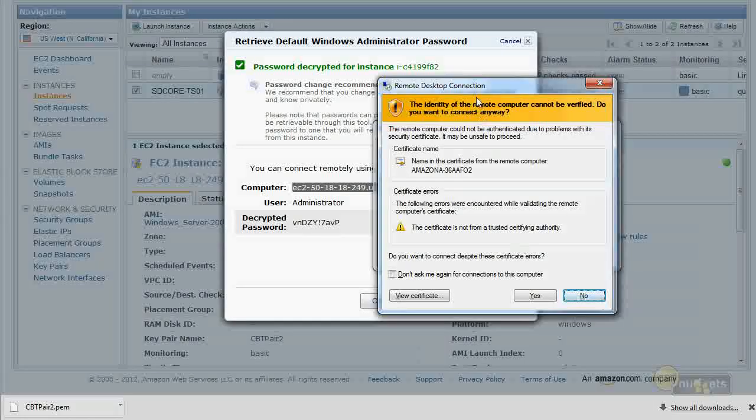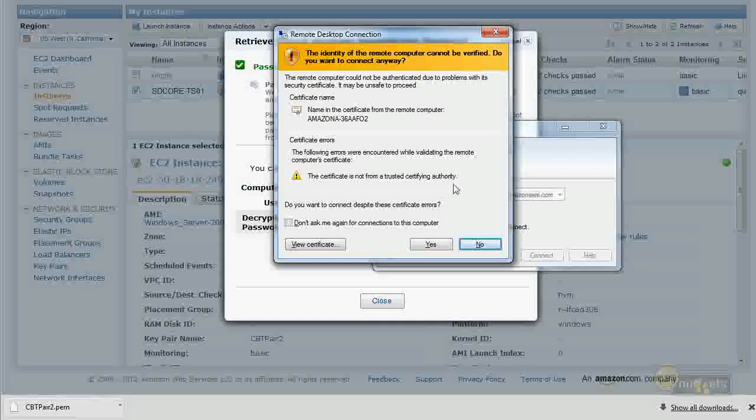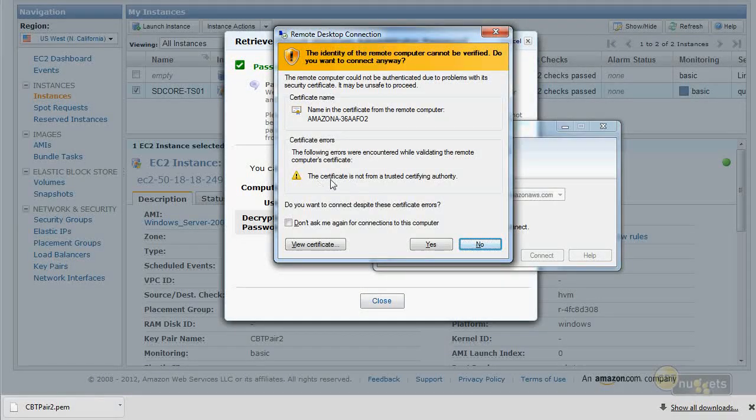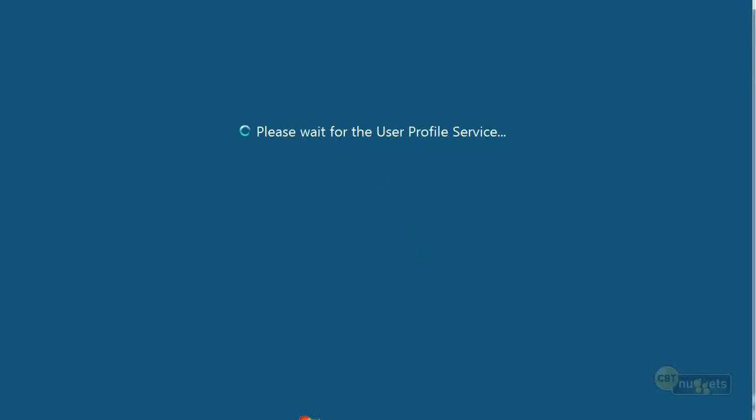Says, hey, well, talk about certificates. Even Remote Desktop uses a certificate. Look at this. What a great way to talk about what I just described on the public. It says, this certificate is not from a trusted certifying authority. That's okay, because if we had to go buy a CA certificate for every remote desktop session we wanted, it would get a little costly. So I'm going to click yes, accept that certificate, and I am now in.